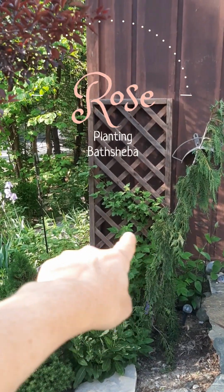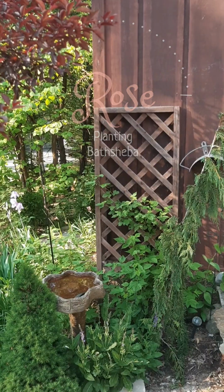I got a rose. It's a Bathsheba. It's a low climber with apricot blooms and myrrh scent. I know exactly where I'm going to plant it. Right there, where the raspberry has taken over.